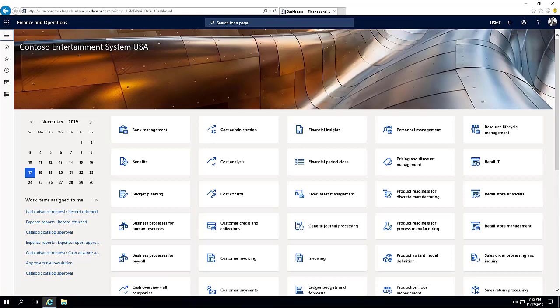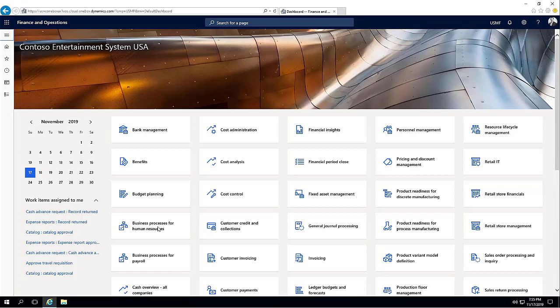Let's talk purchase orders. In enterprise environments, purchase orders are typically created through automation such as master planning, dropship orders, and so on. Some organizations require an approval process for procurement. Purchase requisitions provide an out-of-the-box approval workflow and can then be converted to a purchase order. For this demo, however, we're going to create a purchase order manually.